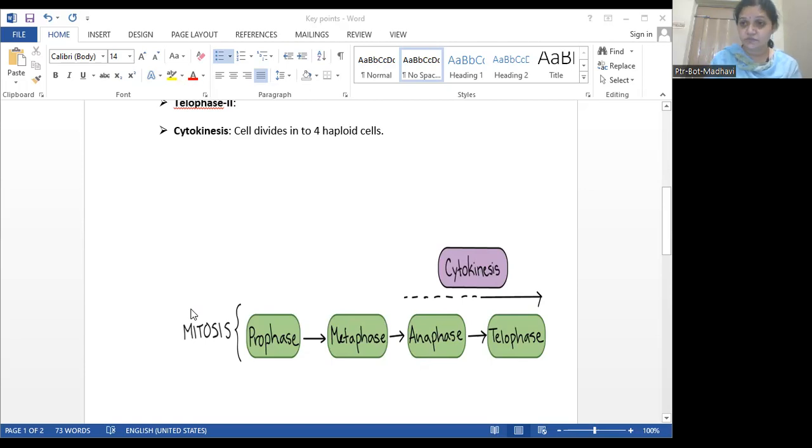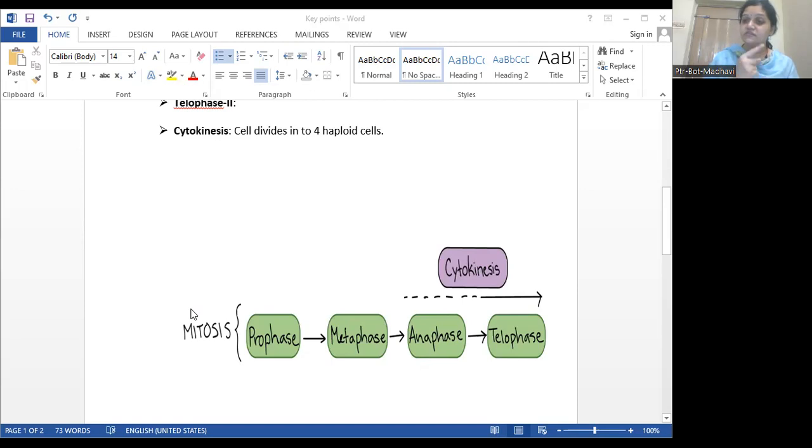In the mitosis especially, the G1 phase, S phase, and G2 phase will be there in the interphase. G1 phase means where the cell will be enlarged and much more food is going to be stored in it and prepared in it, and the RNA genetic material is going to be formed in that.